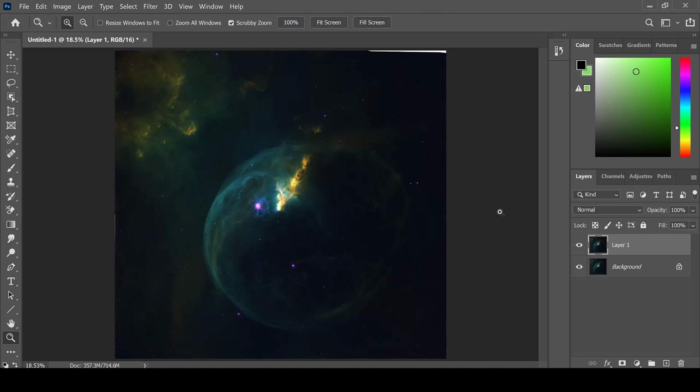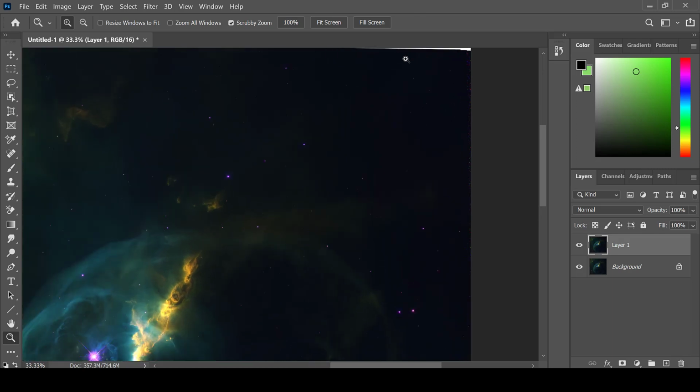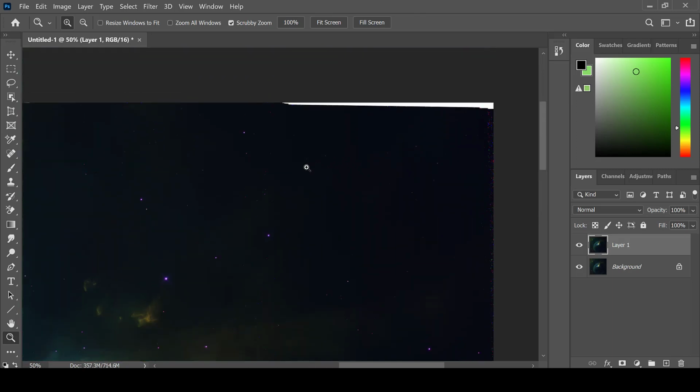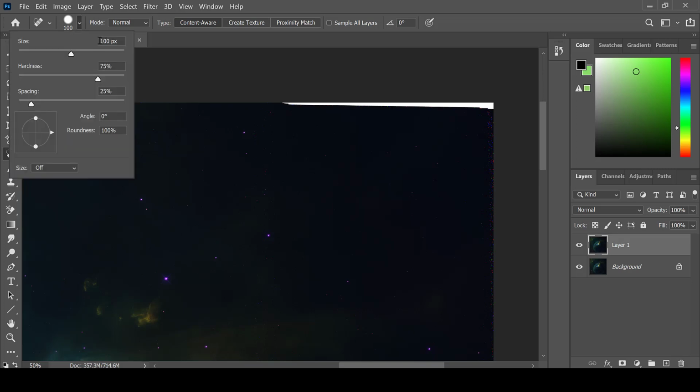Sometimes when cropping an image of a deep sky object, it can have some of the background left over. An easy way to fix this is by using the spot healing brush tool rather than cropping out some of the image. You can change the brush size up here where the circle is with the brush size under it by clicking the arrow and changing the pixel size of the brush.